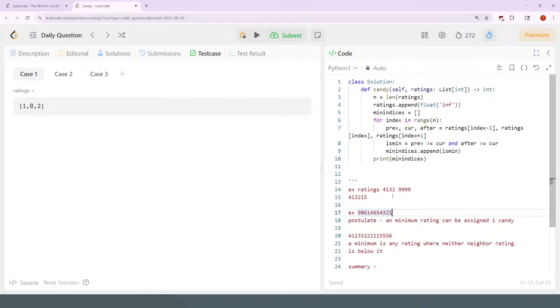One is to do 2 passes, and I force this thing, like I do a forward pass, and say 4 is going to be at least 2, 6 is going to be at least 3. Well, 4 would be exactly 2, 6 would be not necessarily 3, but then I do a second backwards pass and say this 1 is 1, this 2 is 2, this 3 is 3, this 4 is 4, this 5 is 5, this 6 is 6, in terms of how many candies get assigned to each.